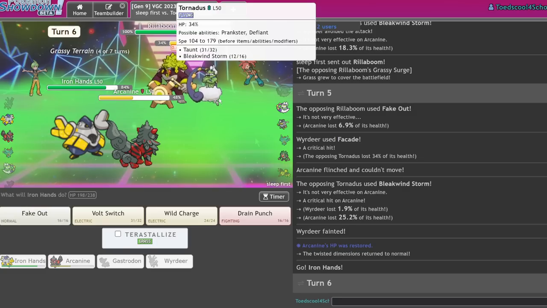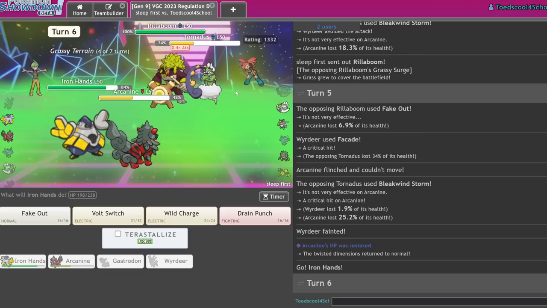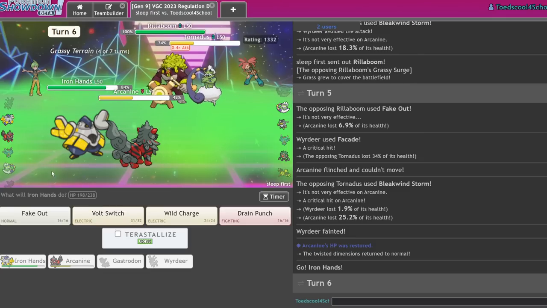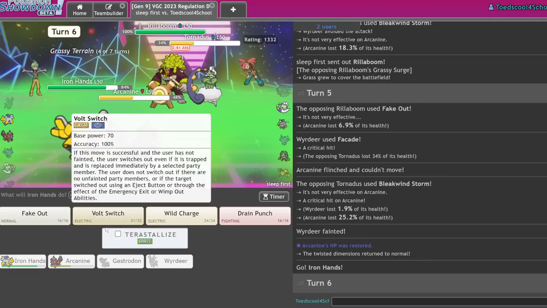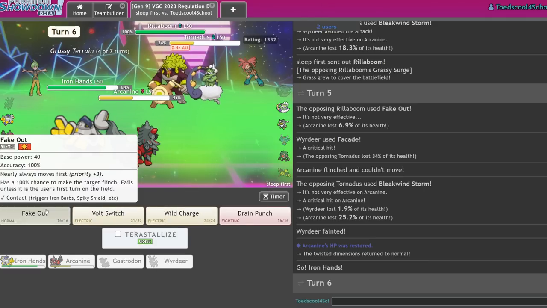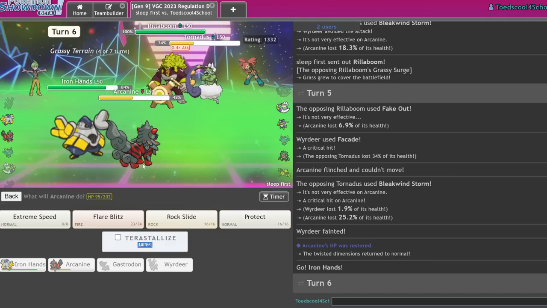I think if we just fake out Tornadus and Rock Slide, we at least pick up one KO on Tornadus, right? I just don't think Rillaboom's a problem. I think you just kill Torn. Should I just Wild Charge? No, I need a fake out. I think that's Stomping Tantrum. What if you Wild Charge?